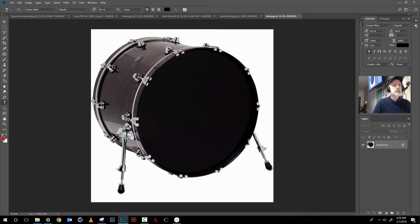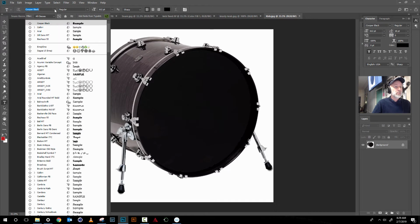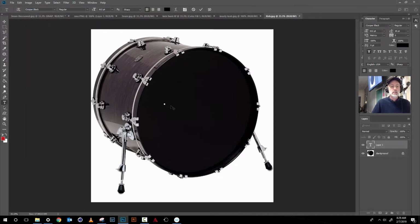You'll also notice I have a very large font size right here. And that's because this is a high resolution picture of a drum, and all the ones are pretty high res. So I'm going to let you experiment with looking around for fonts that help you figure it out. I kind of like this font because it looks like an old 70s font. It reminds me of being a kid. Okay. And this is a nice little preview of how large my font is going to be.